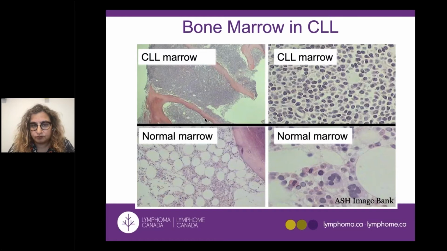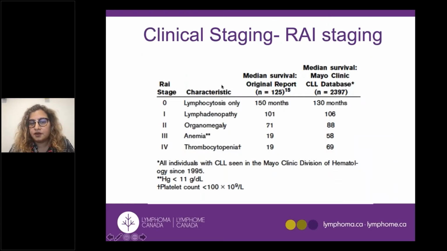So one of the things besides the RAI staging that we use to predict outcome are a series of different markers known as prognostic markers. They can help predict your outcome. And this includes the staging as we talked about, but age, sex, lymphocyte doubling time that I've mentioned previously, genetic abnormalities, certain markers that may not be tested in every lab, but are often reported in research papers, as well as other things that are biochemistry tests that we can do on your routine blood tests, and some things that people might not often think about, such as vitamin D.